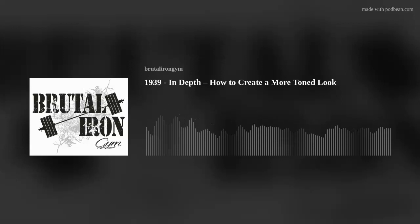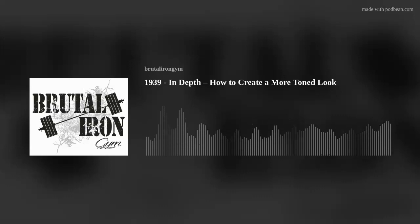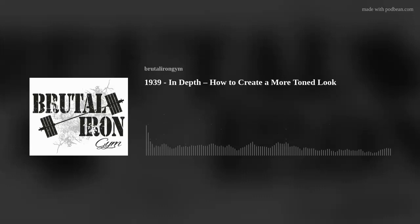We'll do some interval-based or some increasing intensity. Very rarely is it steady state. That's just boring and a waste of time. So we'll do some type of intervals or some type of progressive intensity. So one example of a progressive intensity is we might do a minute on the treadmill at 1% incline. Then a minute at 2%, a minute at 3%, a minute at 4%, a minute at 5%, a minute at 6%, a minute at 7%, a minute at 8%, a minute at 9%, and a minute at 10% incline. And then they get off.